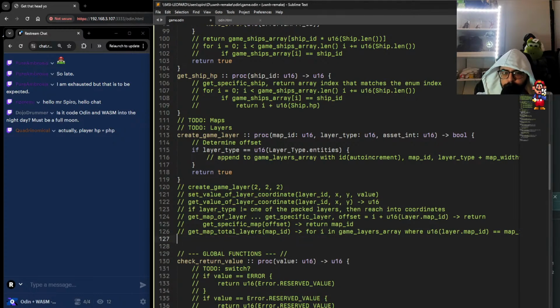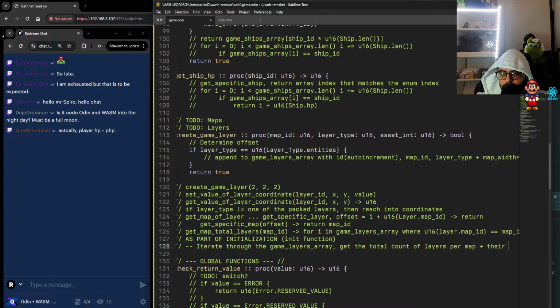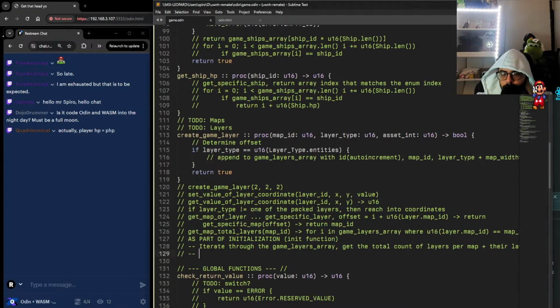Okay, so as part of initialization, so maybe you'd have an initialization function. Then you can iterate through the game layers array and get the total count of layers per map plus their layer IDs, and then you'd store each map's layer data in an array.